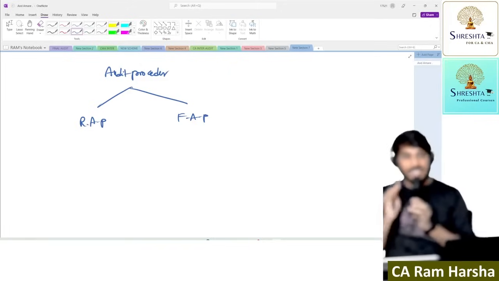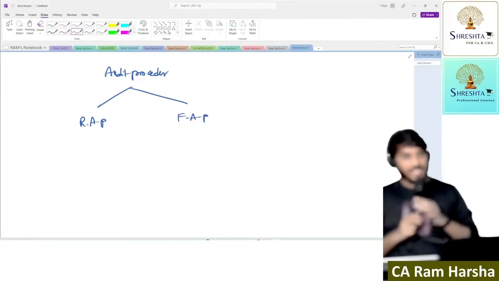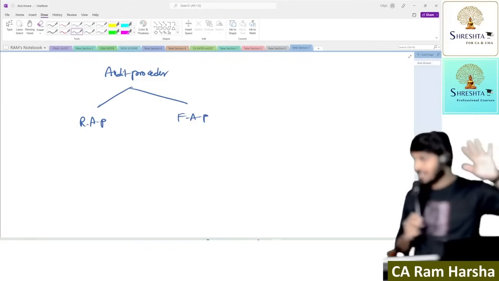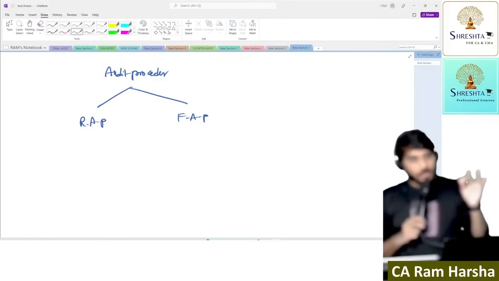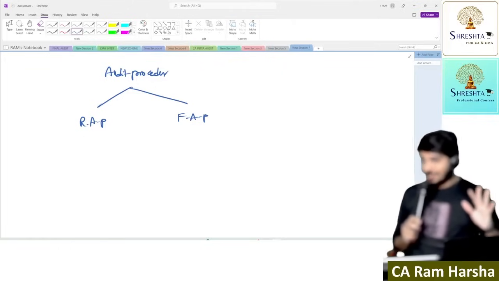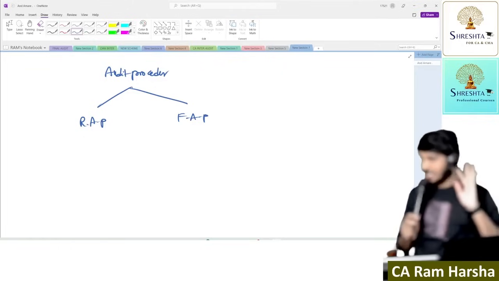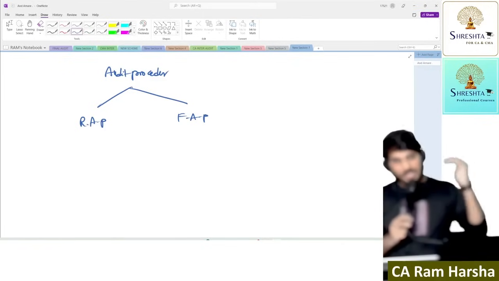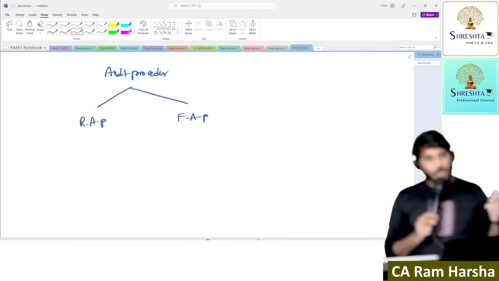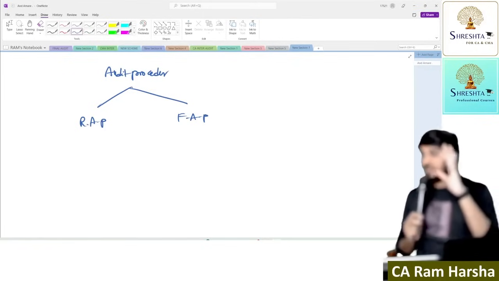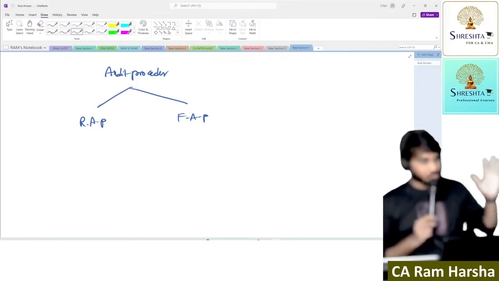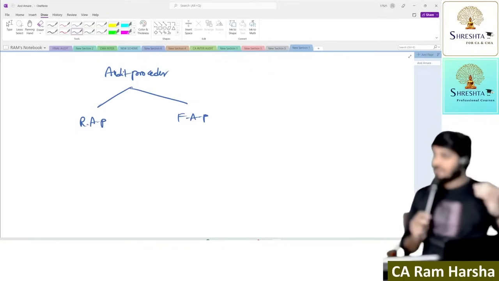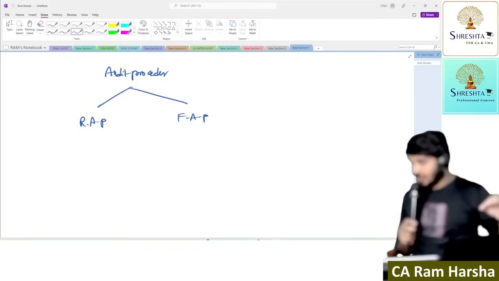What are various audit procedures to obtain sufficient and appropriate audit evidence? If the question is regarding evidence context, then you need to write that inquiry, observation, inspection, all that. Getting the point? What are the broad audit procedures? Generally, this question they will not ask. They may either ask risk assessment procedure, or they may ask to write about test of controls, nature of test of controls, timing of test of controls, extent of test of controls.